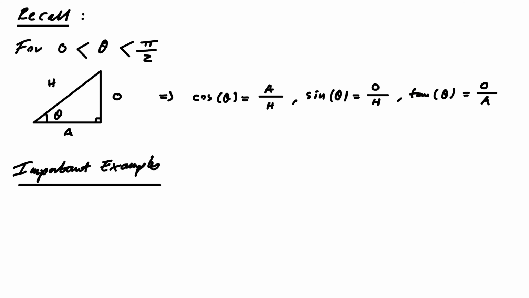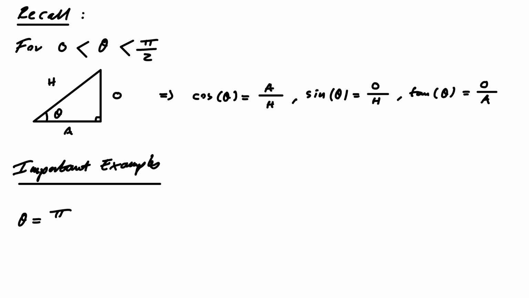So let's think about theta equal to pi over 4. Imagine I take a right-angled triangle with internal angle pi over 4. What does that have to look like? Well, if the internal angle is pi over 4 here, and this is a right angle, that's pi over 2, that forces the other angle to be pi over 4, doesn't it? The sum of the internal angles of a triangle is 180 degrees, or pi in radians. So here's a really neat thing we can do.